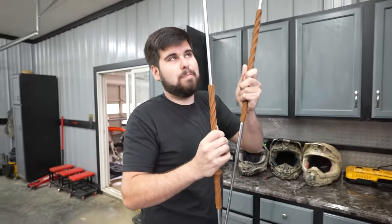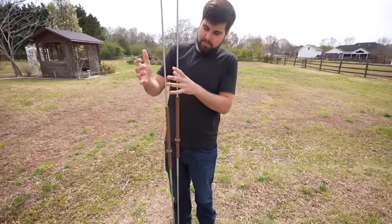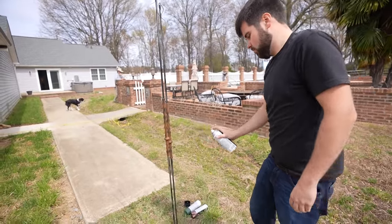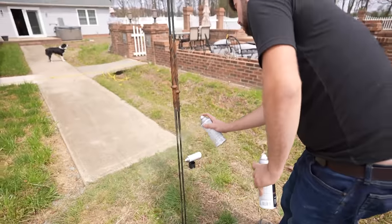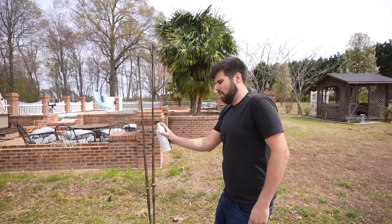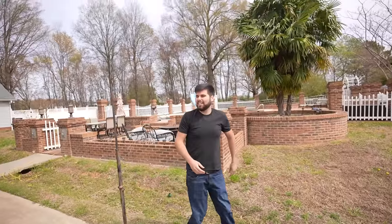Let's hang these things up and paint them. I think the best thing to do is just jam them into the ground. Paint them like that. Got the black done, now onto the green and brown. Green's done, now it's time for brown. Just like that, we got a couple of painted up spears. We're gonna let these things dry.